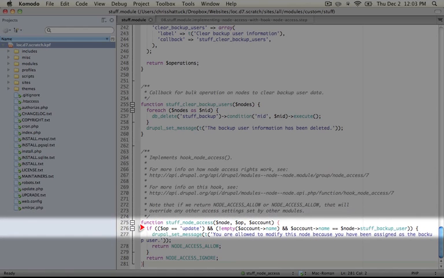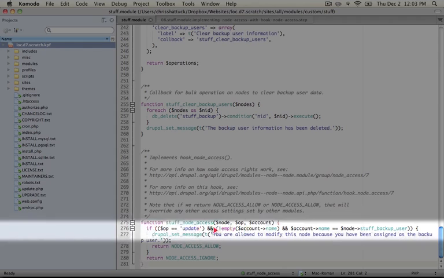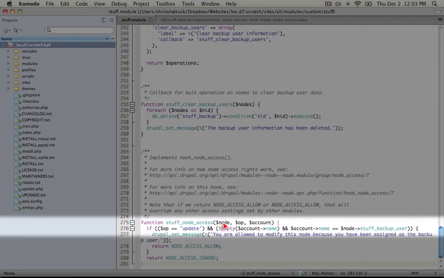Okay, so what we're going to do is check to see if this is an update operation. So this is when the user is viewing the node edit screen and saving that form. So we're going to check for that operation. We're going to check to make sure that the account has a name and that the name is the name that's set in the stuff backup user property of the node.